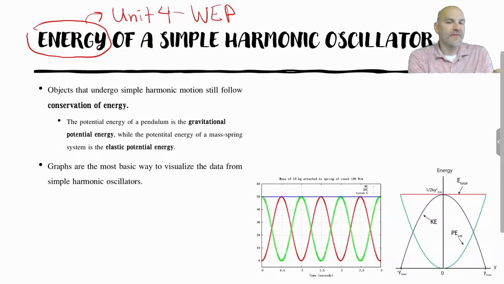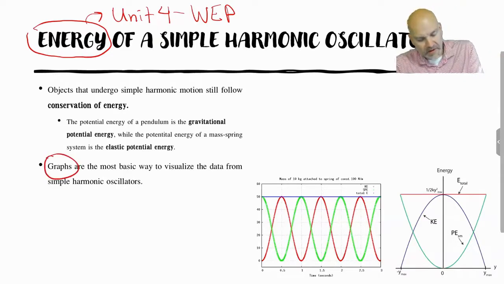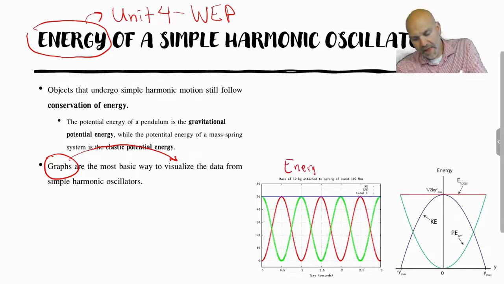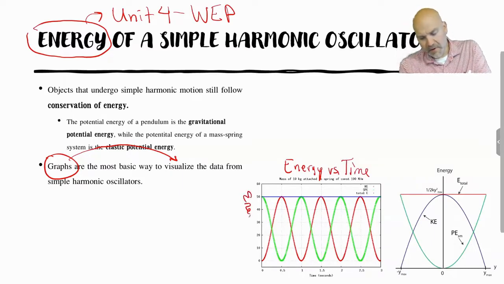One of the things, though, that is added here is graphing, right? So graphs will help us visualize data. And there's two graphs that you're really going to see, okay? The first graph is this one with the sinusoidal look to it, the sine curve look to it. So this is an energy versus time graph, okay? It's not marked, but the y-axis is energy.